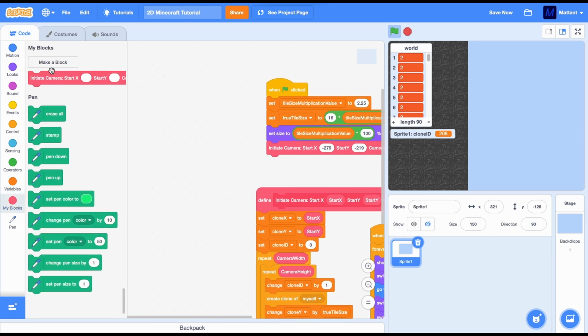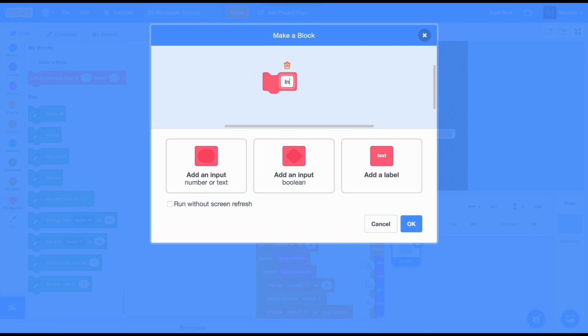Okay, so we're going to create a custom block. We're going to call it initiate world list, and we're going to have inputs to it again. So width, then height.